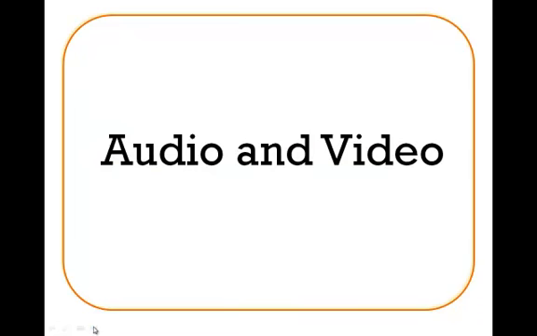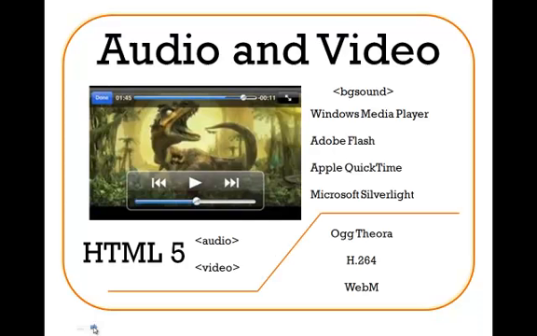Next, we will talk about audio and video. Browsers for a long time did not have built-in support for playing audio and video, except for the obscure BGSOUND tag in Internet Explorer, which to this day can still be used to play simple MIDI or WAV files. Due to the lack of cross-browser multimedia playback functionality, audio and video was almost exclusively the domain of browser plugins. The most popular ones around today are Windows Media Player, Adobe Flash, Apple QuickTime, and Microsoft Silverlight.